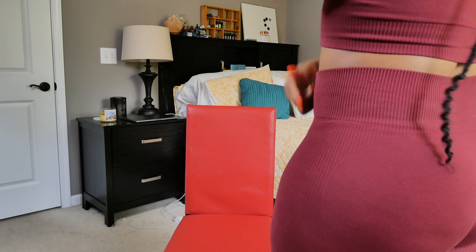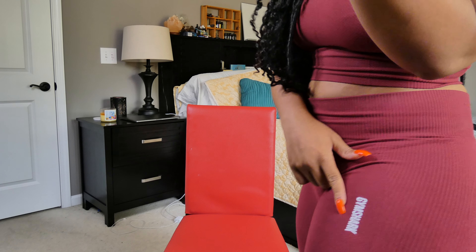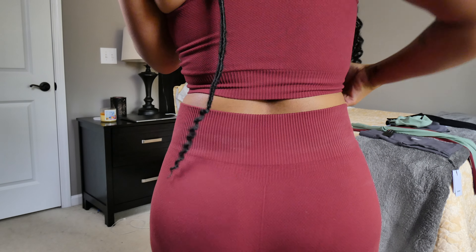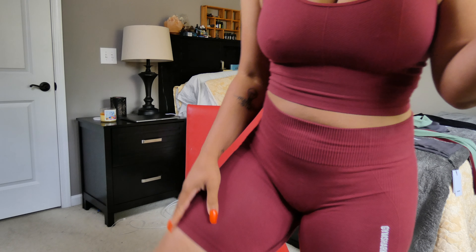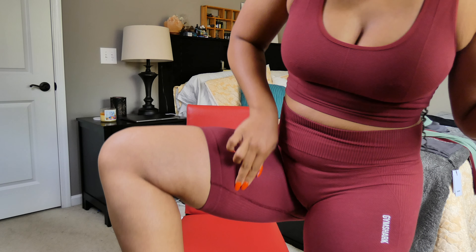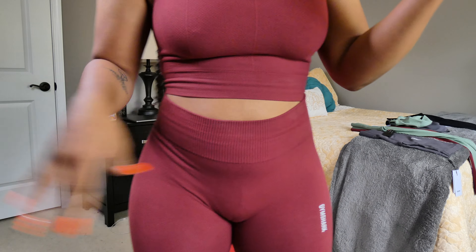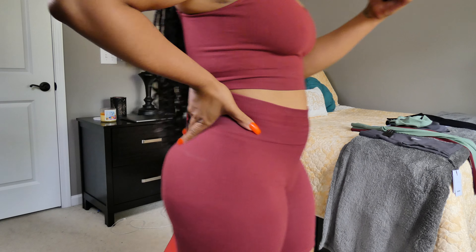As you guys know, logos like this can come off in the wash, so I would definitely recommend washing it on cold and hang drying it. This is also a material that I think would peel very easily because it almost feels cottony. And if you look at the seams, I definitely think there's some room for the seams to possibly fray or get caught on something.